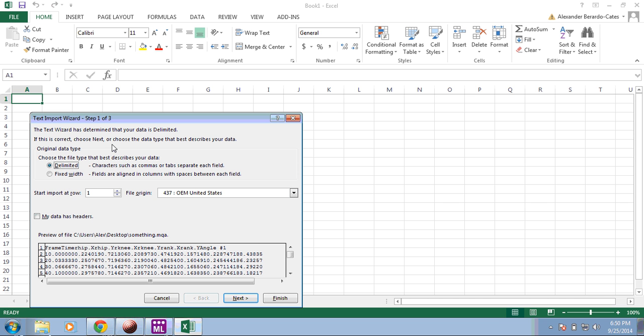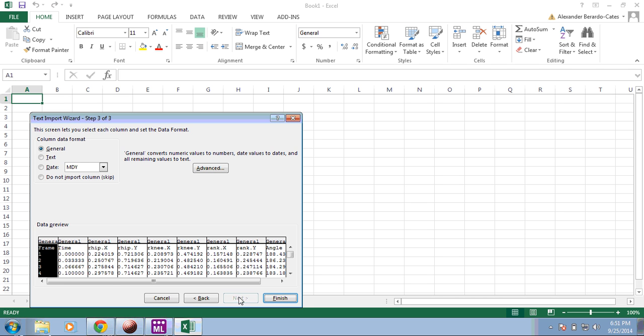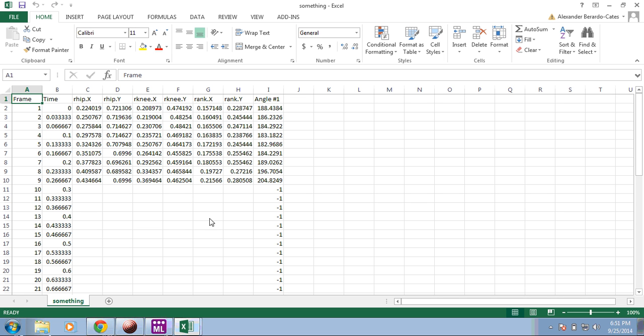Now before I open it, it's going to ask me a few things. It's going to ask me if the content in this is delimited, and it is. We delimited it by tabs. So I click Next on the delimiter, I select Tab, click Next. Then it's going to ask me about the content of each of the cells. The content is just general. It's not a date or a currency. It's not only text, it's text and headers. So it's just general data. We'll go ahead and hit Finish.